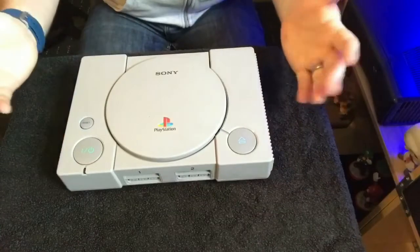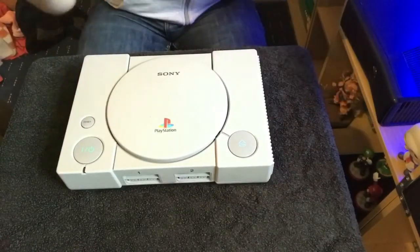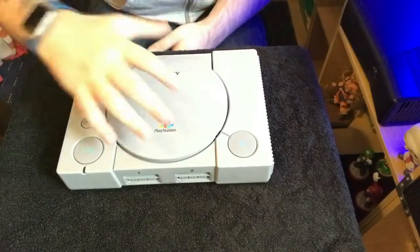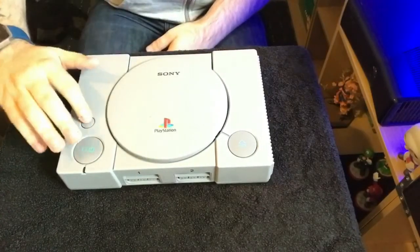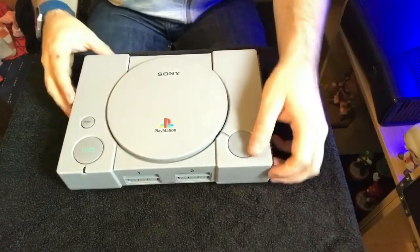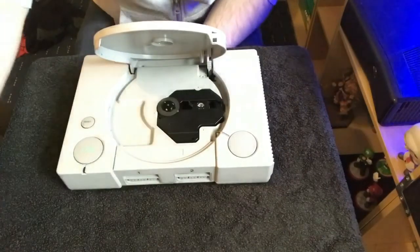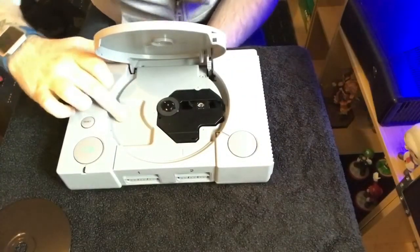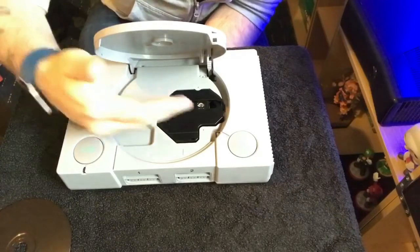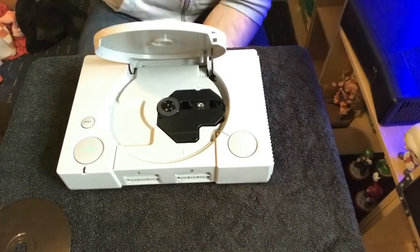Now, on the front, it's a fairly retro looking console. To be perfectly honest, it is. Now, the round disc on the front, obviously that's your disc drive, reset, power, and then also your eject button. Now, inside there is my Final Fantasy. Let's remove that. There we go. Inside it is pretty much self-explanatory with your laser, your disc spinning device and whatever else.